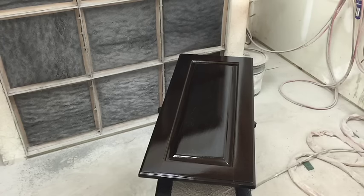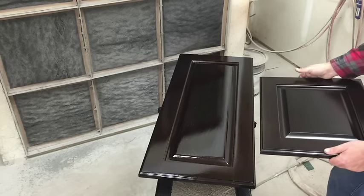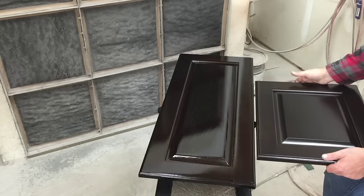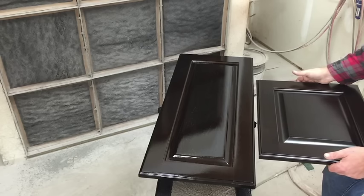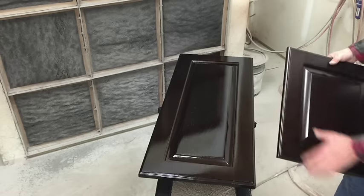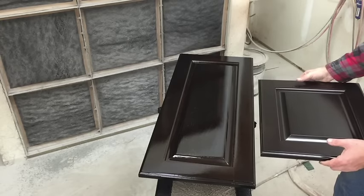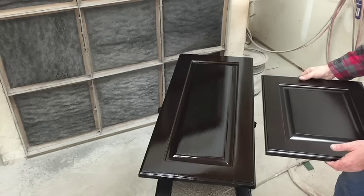Let me get the sample panel. Okay, here's the sample panel. If we hold that up and look at it, you can see that we're getting very close. We just need to be just a hair darker. And of course, this panel here is wet and it shows a little differently. So we'll get a better look at it once it dries. But that's what we're going for right there.